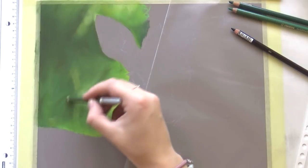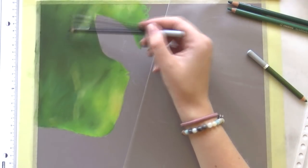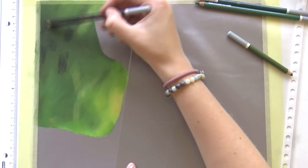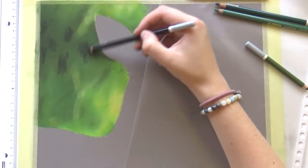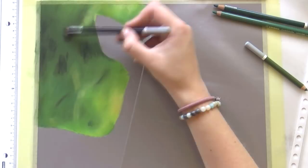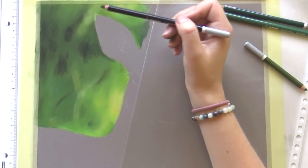So now I'm using some black. I try to be very careful with black because it can make your drawing look very flat. So I just use a little bit of black just to get some more contrast in there. By blending all these colors together, the darker areas got a bit lighter, so by using the black I can darken up those areas a little bit more. Blending that out again.